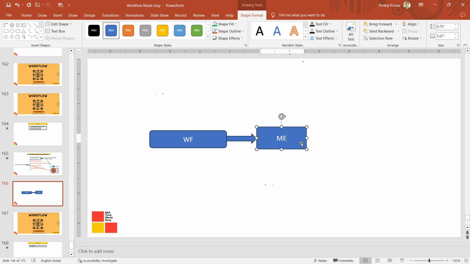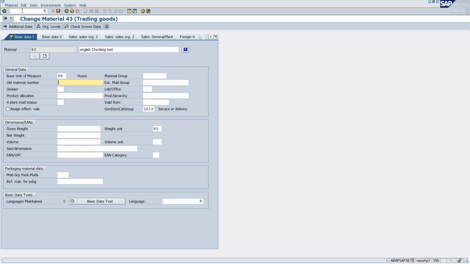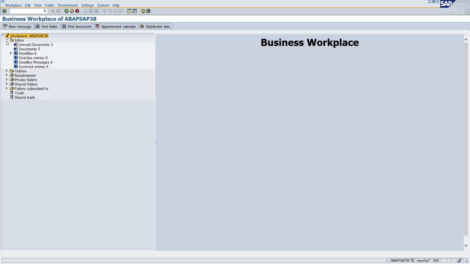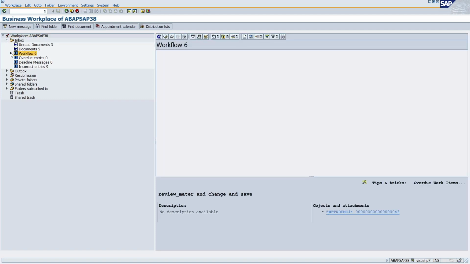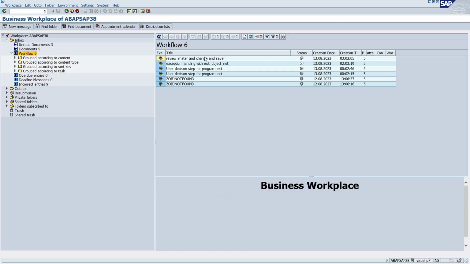Basically, what should normally happen is that the user should go to the SBWP business workplace, and here in the inbox, in the workflow, he has to click on this work item and then it should appear. But in my case it's automatically coming over there. However, the work item is still present over there. Like you can see, if you refresh, it's still present.